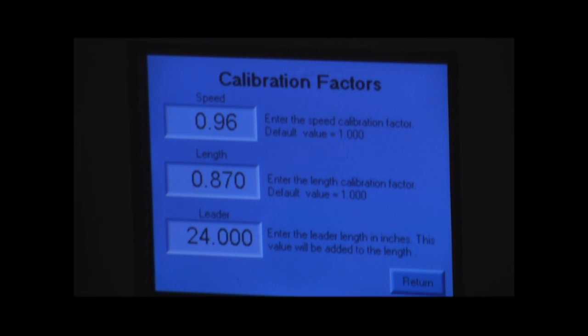But what we have with the calibration is if we check the speed and we determine that the speed is off a little bit, we can go in and just change the calibration number that's involved with that to get the proper speed. If you go into the manual, it will tell you how to calculate what these calibration factors are. These calibration factors are factory set, and generally once they leave the factory, there really isn't a need to change either the speed or the length.